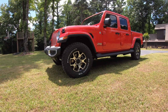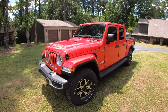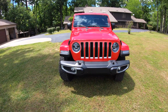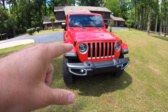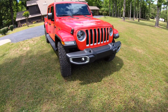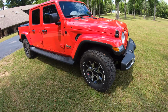And so the main reason, though, we got the Overland model was because of price. And that's not normally something that I really get hung up on either, but I got almost $8,000 off the sticker. They were just having a better sale on the Overland models. This one did come with the LED lights, which are a must for me unless you're going to change them out, but I like the factory lights just fine as far as the LED goes. Probably going to do some modifications to some lights as time goes on.